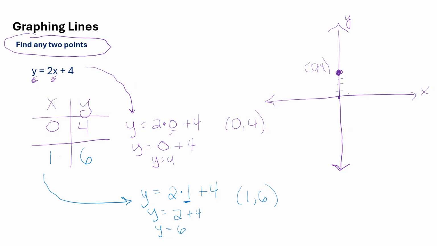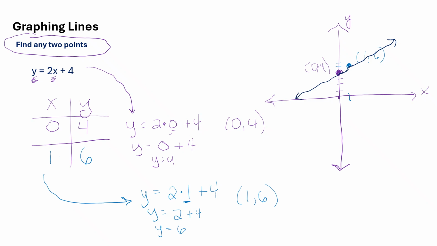So I'm going to go over 1, up 1, 2, 3, 4, 5, 6. So this is the second point on my line. And now I just have to connect those. I'll label that like I did before. So this is the point 1, 6. Connect these with a good straight line. If you were doing this on paper, you'd want to use a straight edge or something. Depending how you're doing it, you want to make sure you get a good straight line. That's not exactly a great straight line, but something like that.